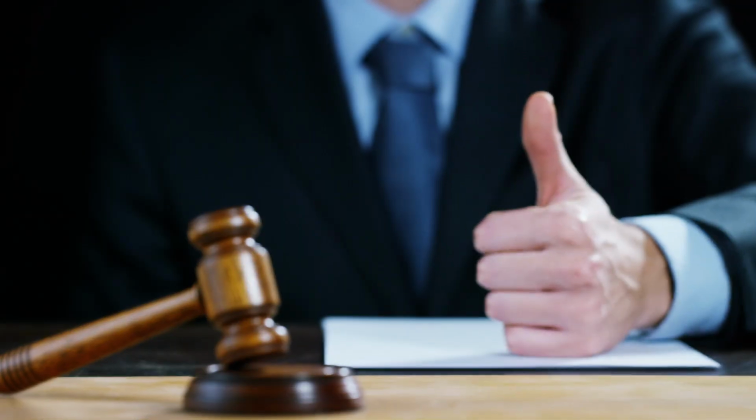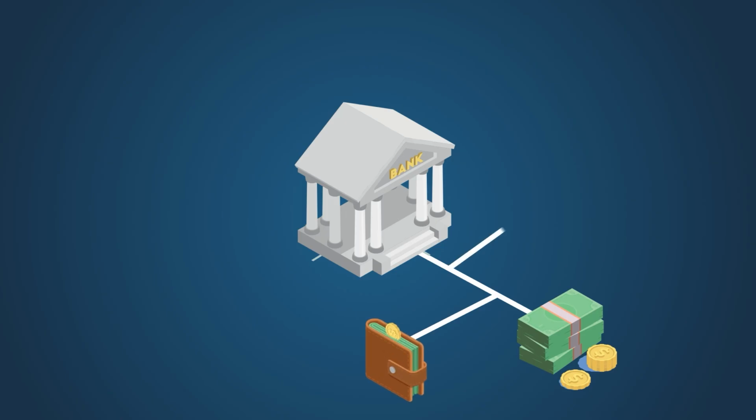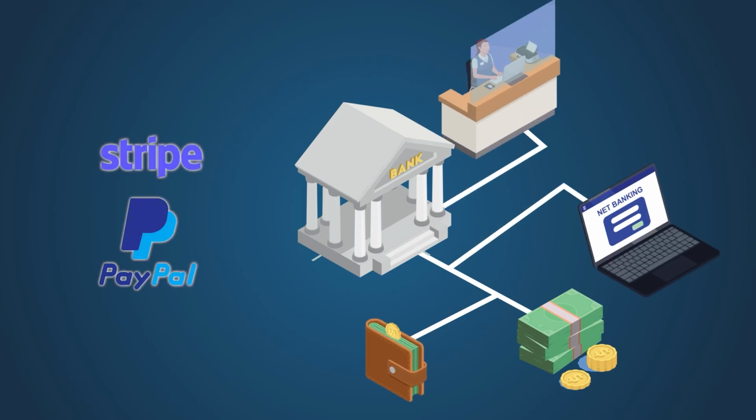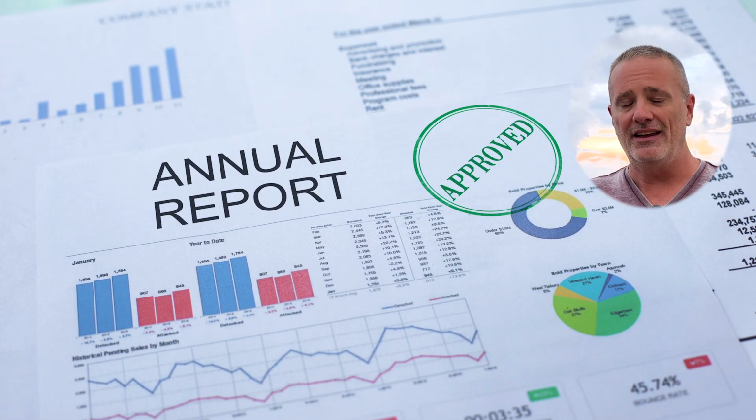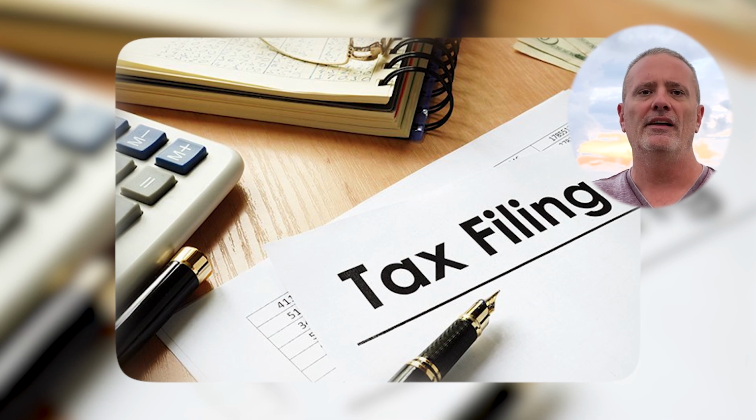So for a non-US person, having a US LLC like in Wyoming is perfect because you can have the company structure in a good jurisdiction that's recognized worldwide. You can have good banking services. You can have good payment processing like Stripe and PayPal and other merchant processing services. You've got a simple structure. You only have to file one annual report every year with the state for your company, and then you have one tax filing every year, which is just an informational tax report. There's no monthly filings, no quarterly filings, and no tax payments owed. It's super simple in that case.